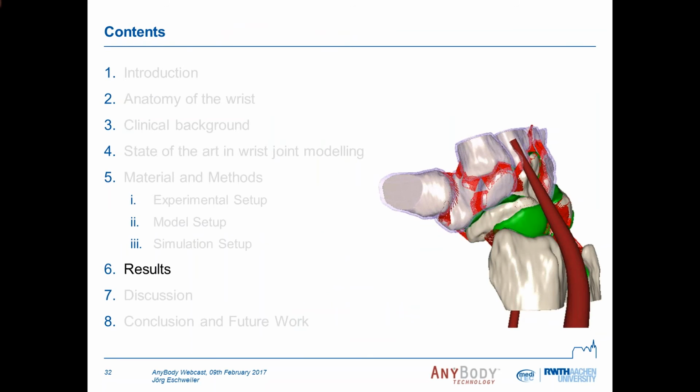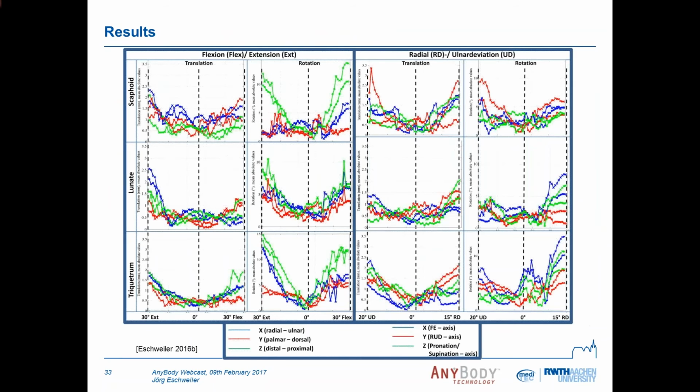I would like to take a closer look at our results. Here on the left side there are shown the differences of the simulation results to the experimental data during flexion and extension. The figure shows the mean values of the deviations of the simulated motion analysis of the intact SL ligament during flexion and extension. This is the pointed line. And furthermore, the mean deviations of the simulated motion analysis with the simulated SL rupture for each bone of the proximal row. This is shown here, the crossed line.